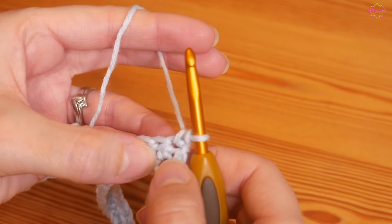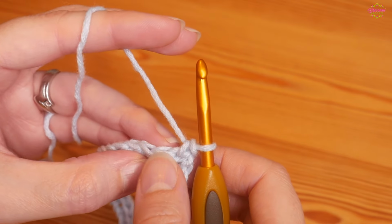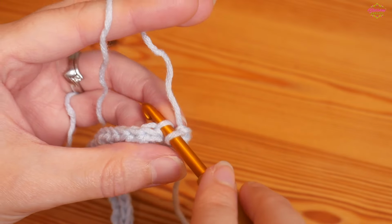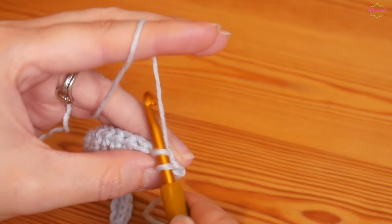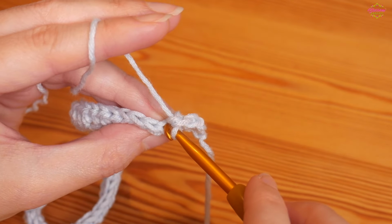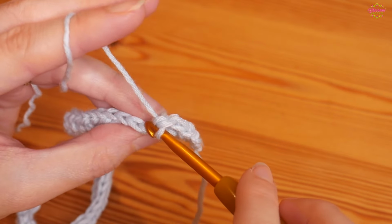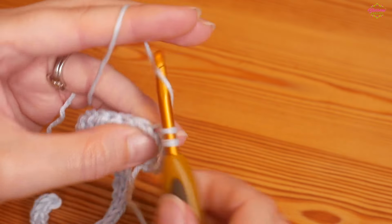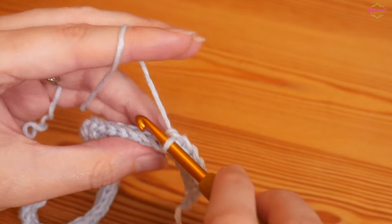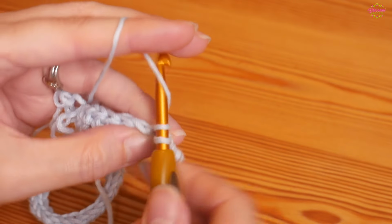So we've got our double for the top of our first stitch here, so now we're going to start the back loop only ones into the very next stitch. So insert your hook through the back loop, yarn over and pull up, yarn over, pull through both, and again into the next stitch, through the back loop, UK double or US single, and you're just going to put one UK double into the back loop of every single stitch until you get towards the end, which again is where I will meet you in just a second.